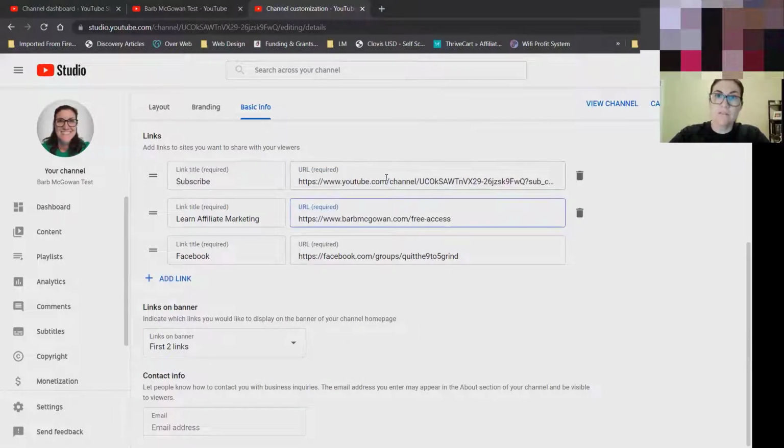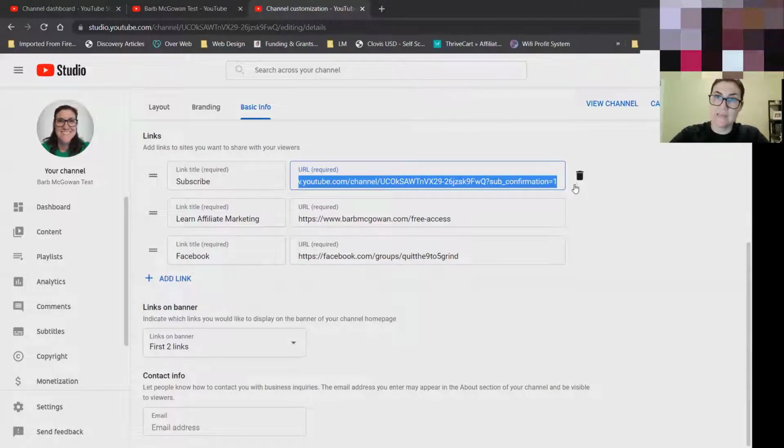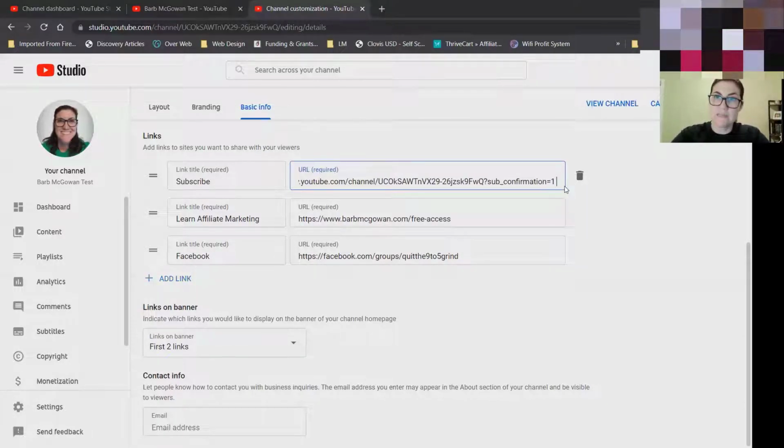Oh, I see. So I cut and paste this top link, and it looked like there was just a space at the end. So as you can see, if I delete that space at the end, and this is true of not just YouTube, but ClickFunnels and a lot of other software and online tools, if there's a space at the end of the URL, you need to delete that space. Otherwise, it will show an error or it won't function properly.